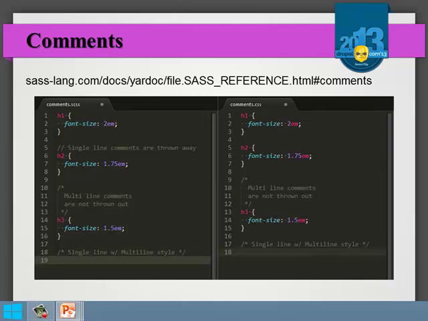Multi-line comments follow standard CSS conventions, and they do get compiled into the CSS. As we can see, there's 2 of them down below in our Sass file, and they both make it over into our output CSS. And they can be actually multiple lines or just 1 line all together, but they have to have that closing asterisk and backslash.